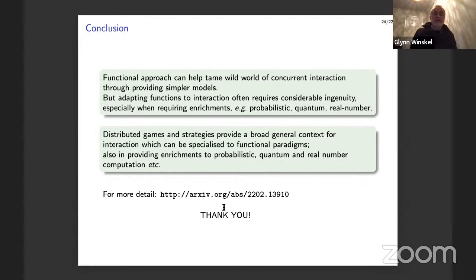Although there's a cost in the technology needed to develop distributed games and strategies, they do provide a broad general context for interaction, which then specializes to functional paradigms, also providing enrichments to various probabilistic and quantum real number computation. And if you want to read more, it's been rather rushed, I know, there's a LIX submission, which may just always stay like that. But it's archived here if you want to see more.